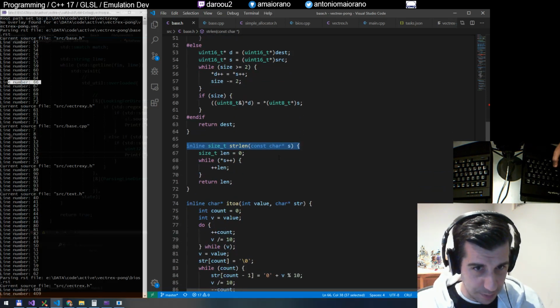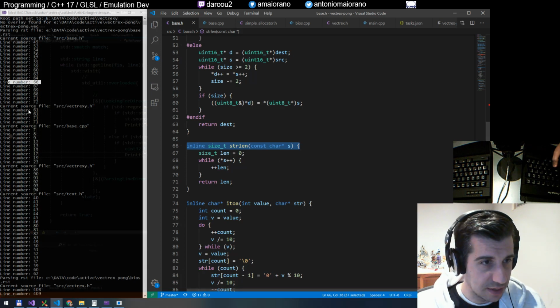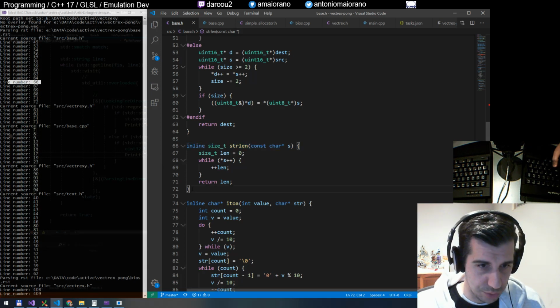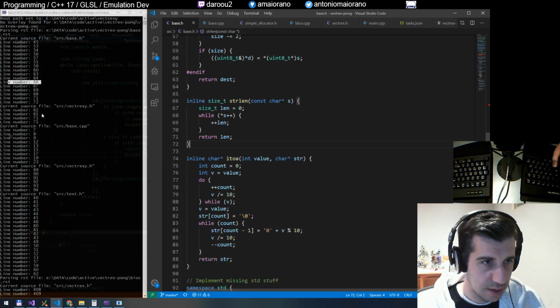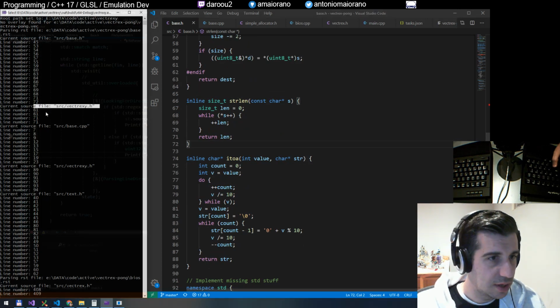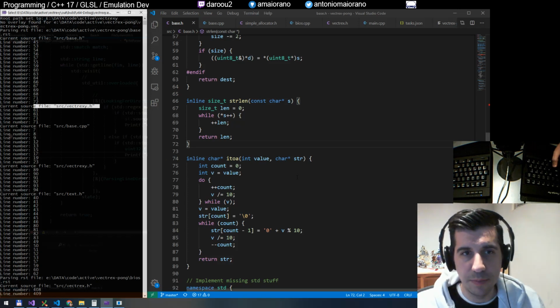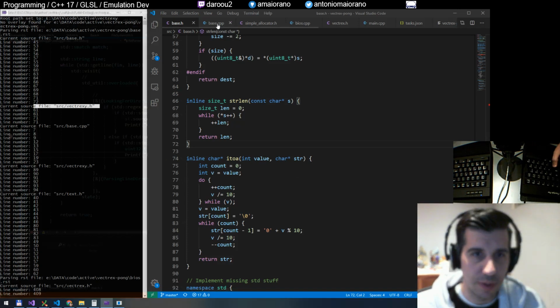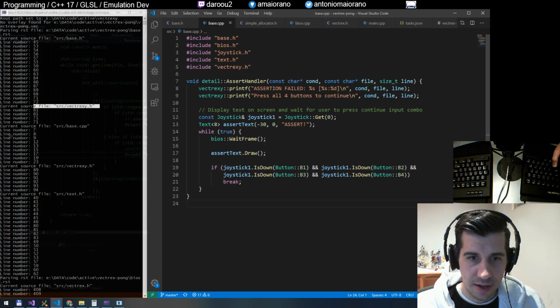But it's not technically important. But this looks right. After that, 72. Then looks like we go back to Vectrexy.h, 61. See, it all depends on what's being used, right? Because right now we're doing base.cpp, so it all depends on what the compiler actually picks up for its lines of code.